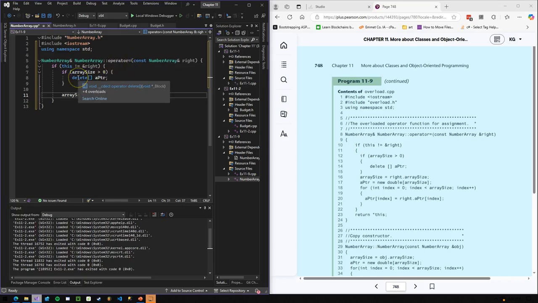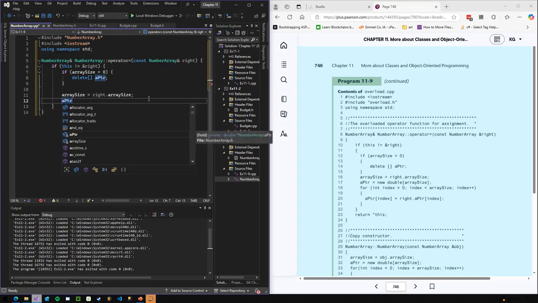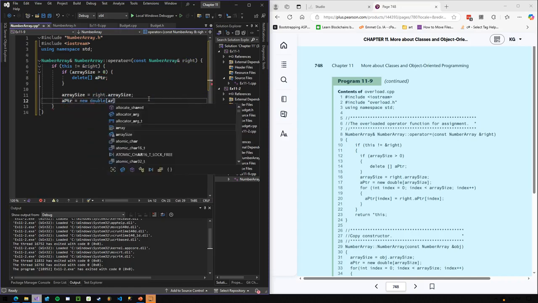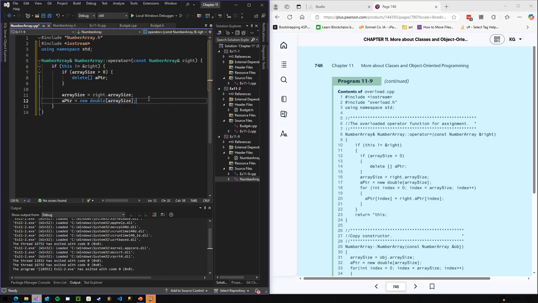So we are going to take this thing's aPtr, delete it, and then basically reassign it to whatever the right operand is. aPtr equals new double[arraySize]. So we have to use new here because we're dynamically creating an array of size arraySize. We have to use new. Array size could be different.